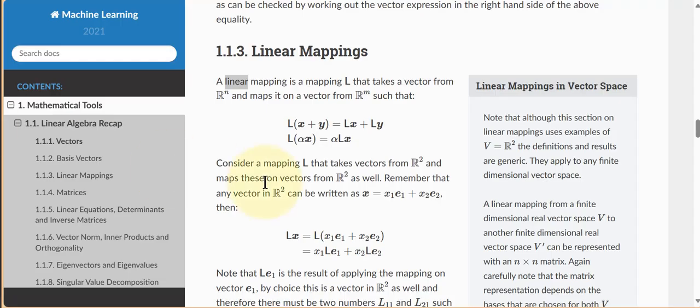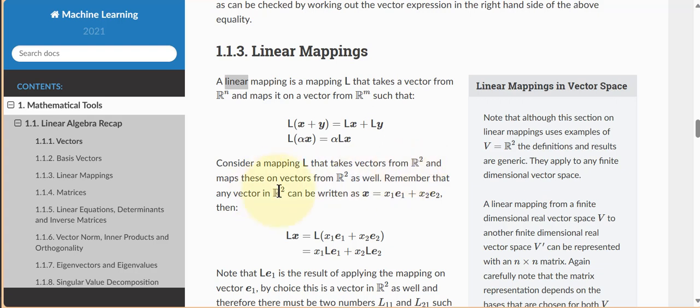Okay, so they're going to give us an example, and this example is going to be a mapping or a function from R2 to R2, so much more sophisticated than our example was, but not totally sophisticated, because we want to be able to go from Rn to Rm. So the n and the m are not necessarily the same, and here they're the same. But anyway, let's take a look at this one. They're going to give us an example from R2 to R2. Let's see what their example is.